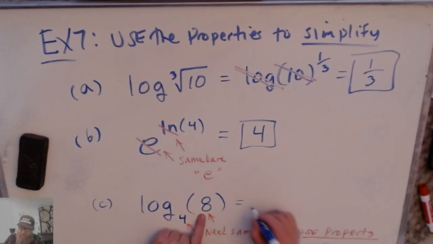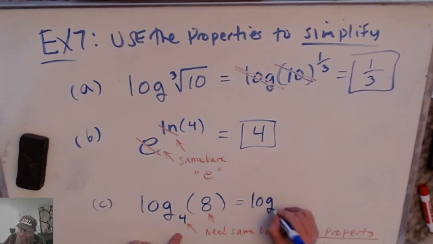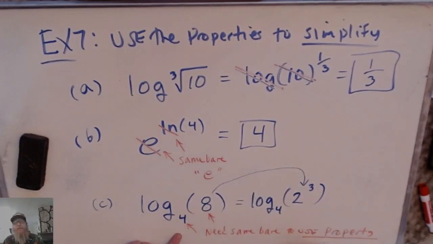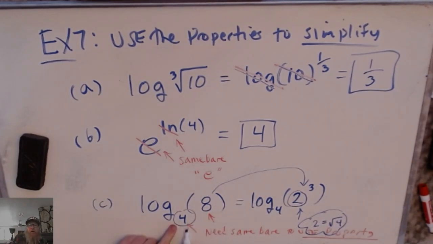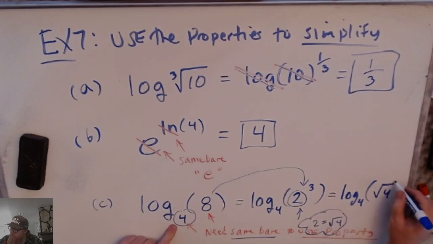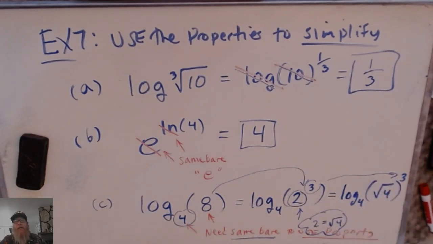So what is 8? Well, 8 is 2 cubed. Yeah, that's another way of writing 8. Well, what is 2 then? 2 is the square root of 4. That's what we're looking for. We want the same base. We want to use 4. So I can write this as the square root of 4, cubed. I can go ahead and bring the exponent outside of the parentheses, kind of like I did up here. The exponent goes outside the parentheses.